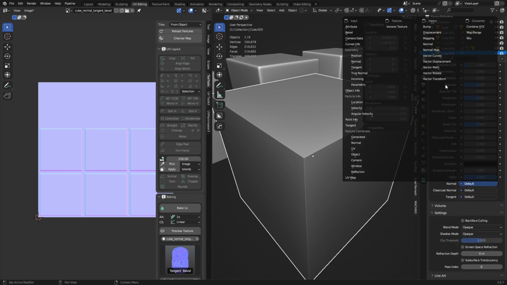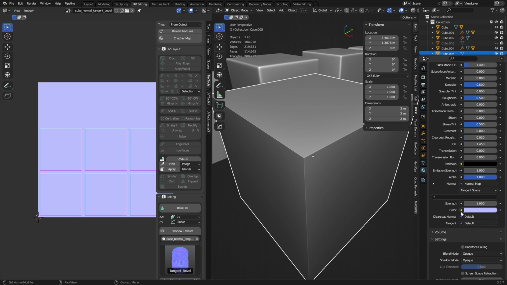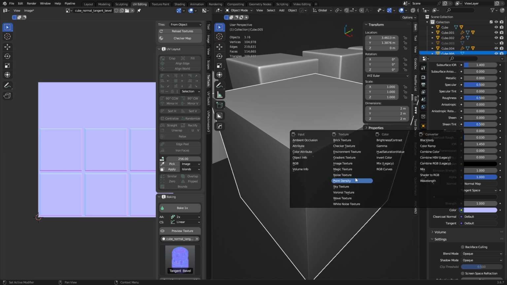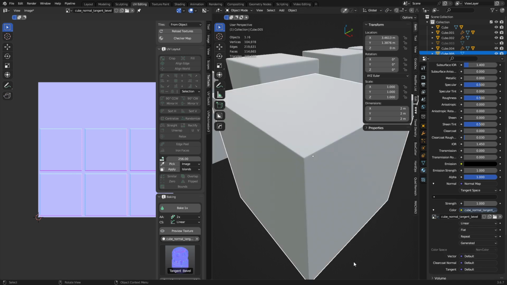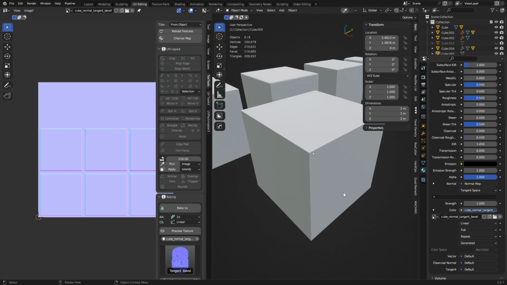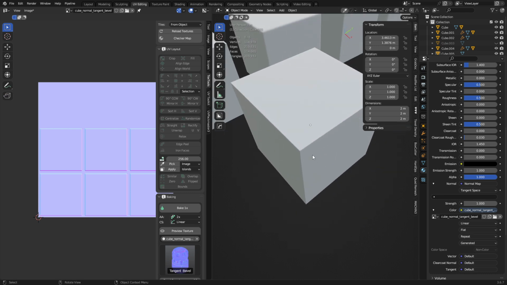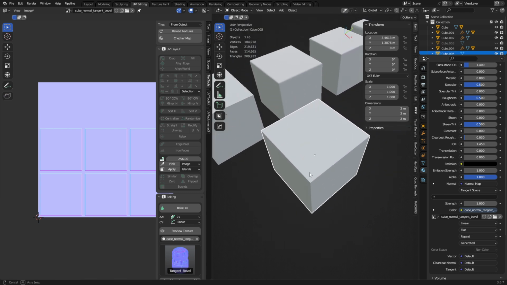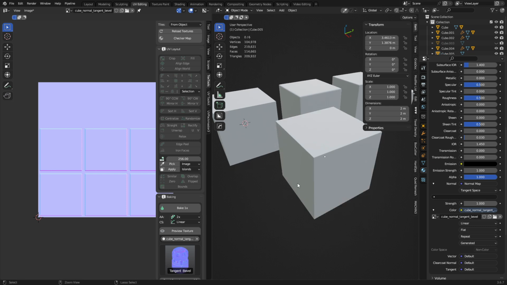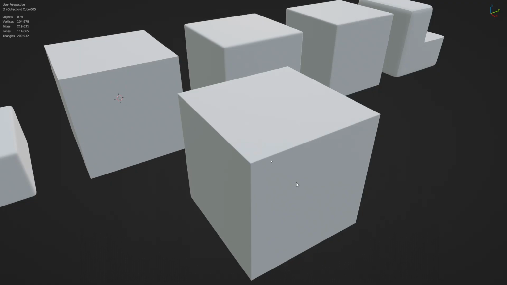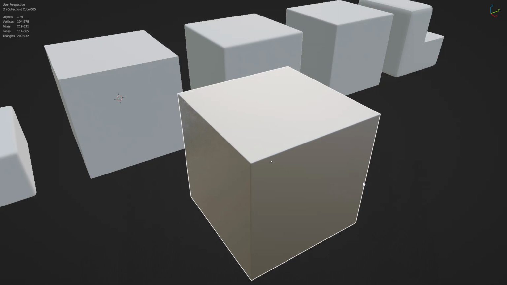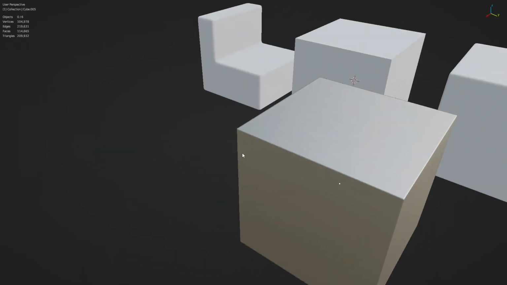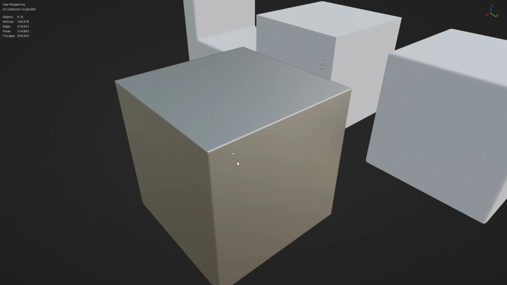So this normal, we do a normal map, and we do an image texture and load up that normal map. Go to material preview. Okay. It's not as pretty. It's actually a lot tighter, this bevel. But anyways, it's there. You'll see it more with the metallic on. Let's do that. Okay. So yeah, we got a normal map bake, or bevel shader bake, anyways.